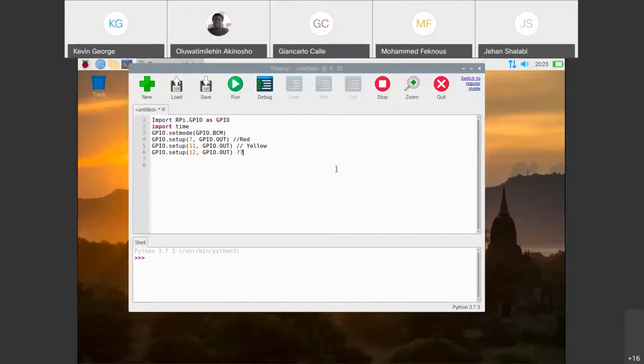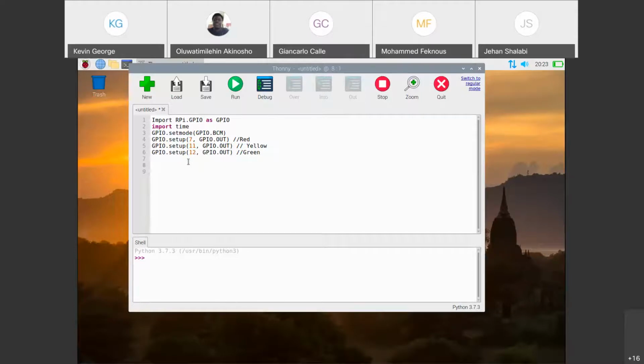And this is going to be our green. This is not how you put comments in Python, but I've been using other programming languages today, so I'm just going to keep that there for now. So our pin 7 is going to be red, our pin 11 is going to be yellow, and our pin 12 is going to be green.